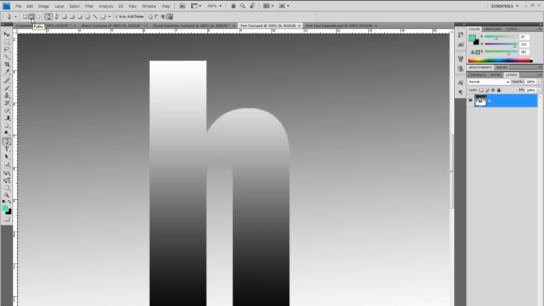As you can see, the graphic for that is a pen visible underneath a path, whereas this one just creates a shape. So if I show you this one, it will just create a shape, which is not what I want to do. I actually want to create a mask or a path.